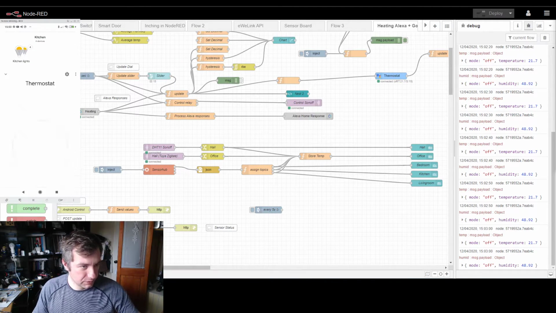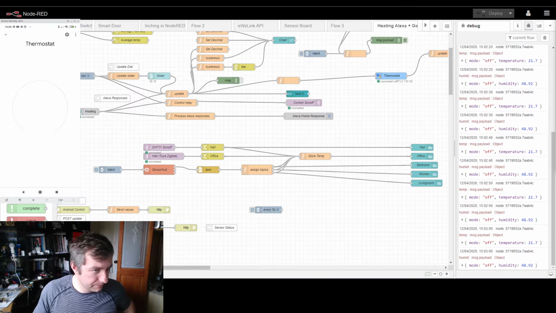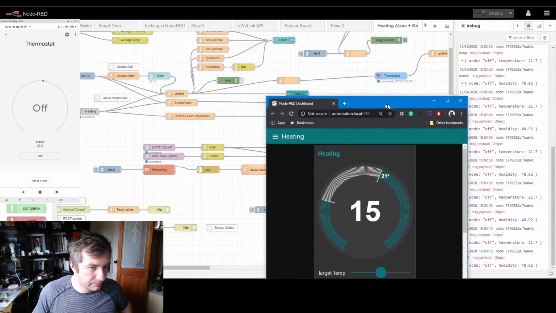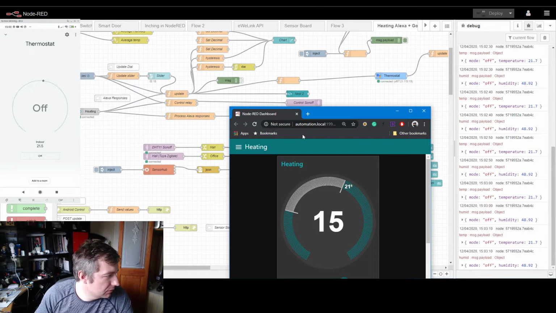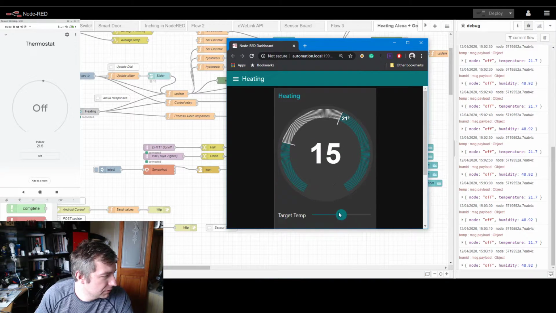Okay, so we're gonna open thermostat, and we're gonna show you this one. So right now it's set off. So now the set point should be matching, but it's not going to display until the heating is on, because right now this one acknowledges that the heating is off.